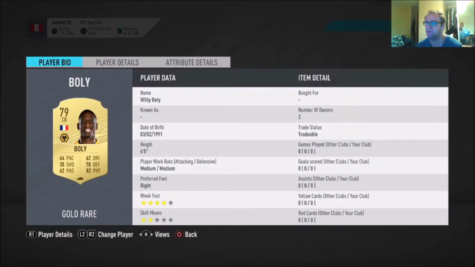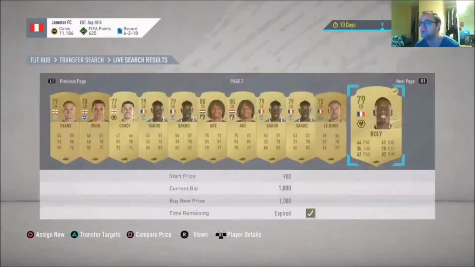So the centre back I've gone for is Willy Boly, who plays for Wolves. 79 rated, 78 defending, 82 strength, 6'5", and he's a 4-star weak foot. So I think we're going to use him to replace Jonny Evans, because I actually prefer Cancelo to Jonny Evans. But Boly, welcome to the team.